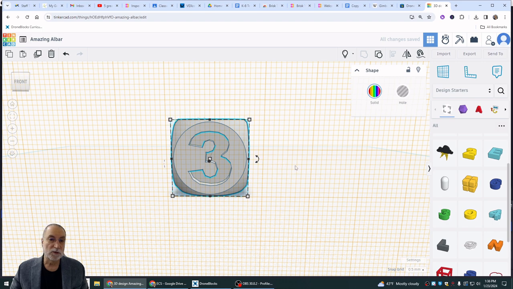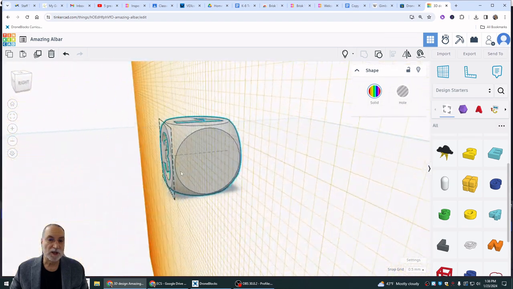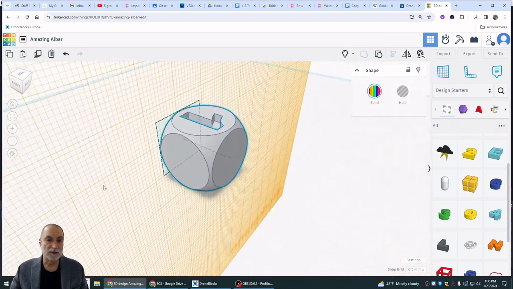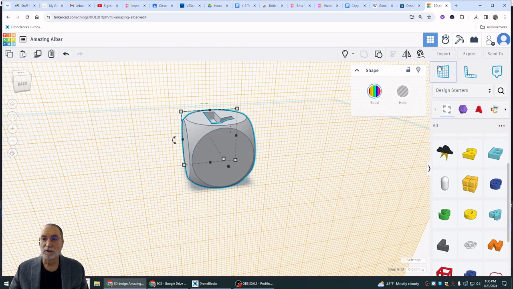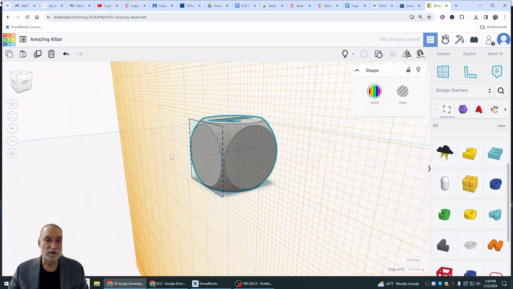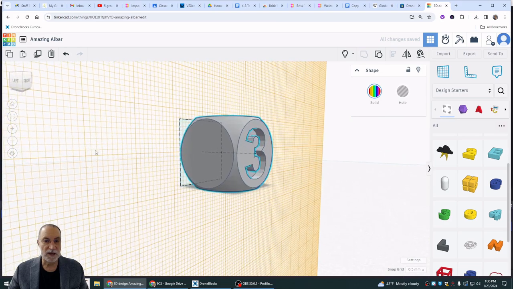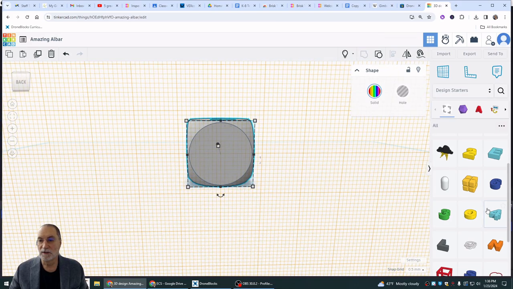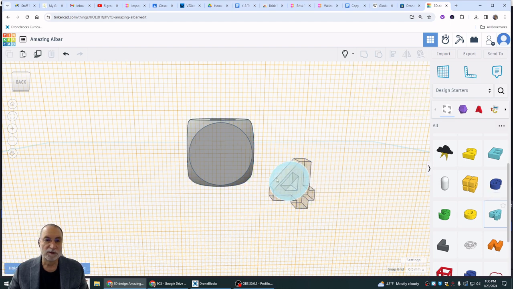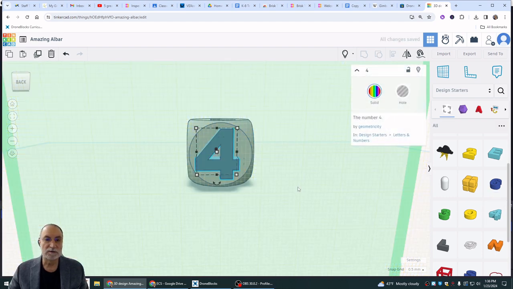So now I want to go to the opposite side over here, and I'm going to put the number 4. So I want to get a work plane, and I'm going to bring it out. Where's my work plane? There it is. And I'm just going to put it over here. So now I've got the work plane on that side of the die. Here's my 3 and my 1, so we're going to put a 4 over here. There's my number 4. Drag my number 4 out.